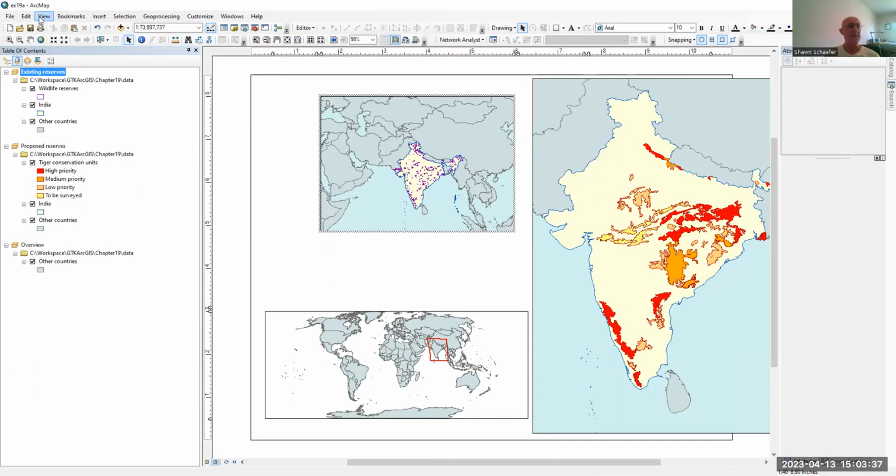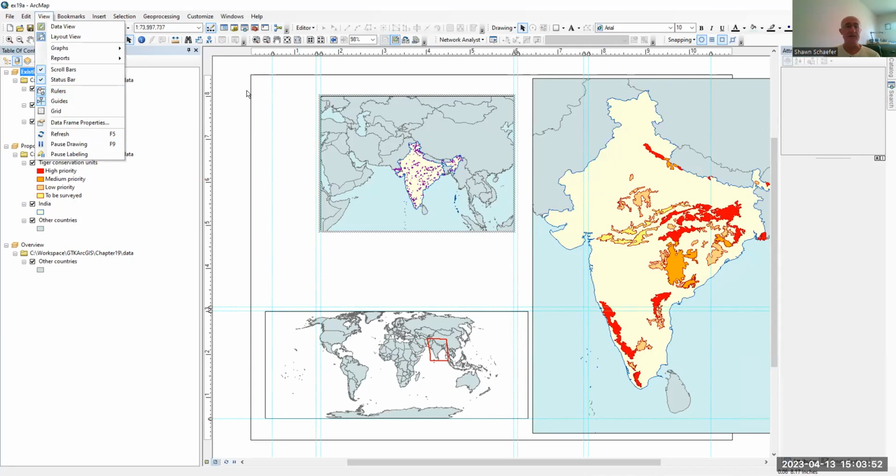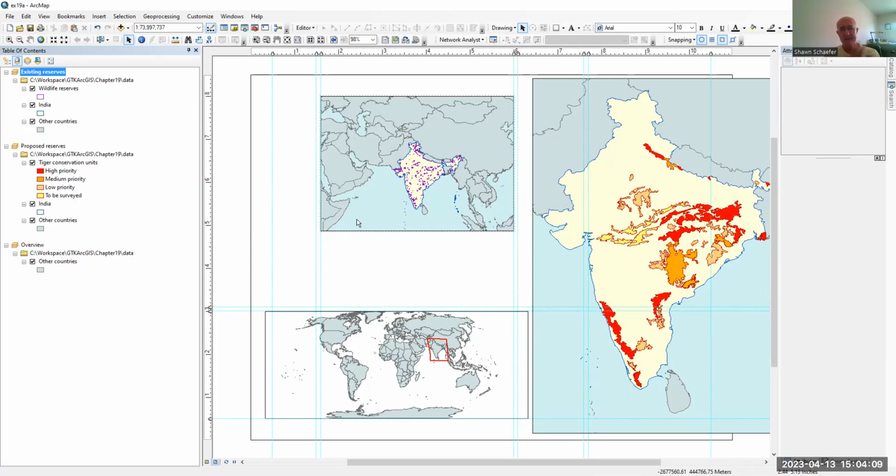I have under my view here, you can see, and this is very similar to other graphics programs. You can have rulers, which are already turned on, guides, which are not, and grid. If I click on the guides, you will see that they're kind of hard to see, at least for my old eyes. But there's a series of cyan lines that give you guides of how we're going to lay out the page with margins and gutters and kind of nicely organize things.